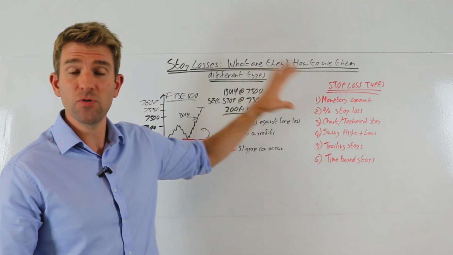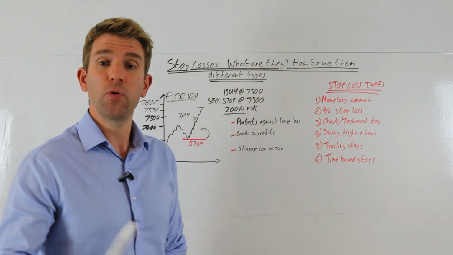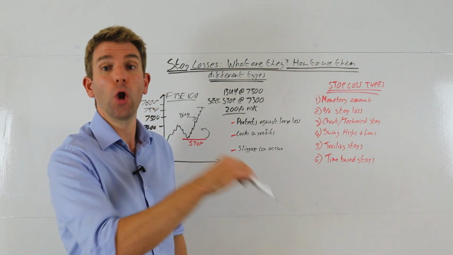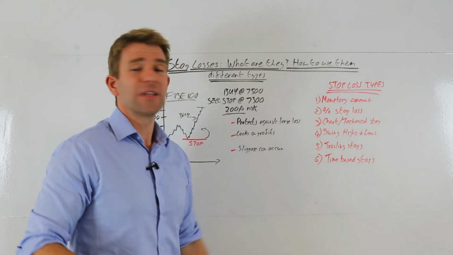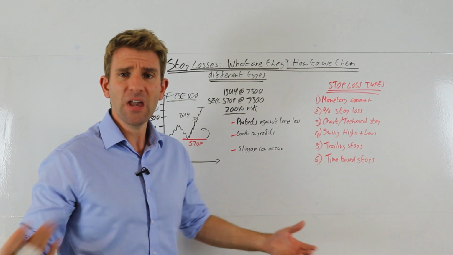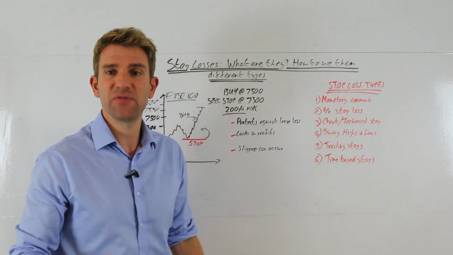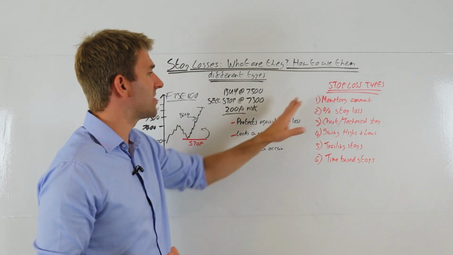By the way, before we get to number 2, guys, we can flip this on its head and be short, and the stop would be a buy stop because that will cover our short. And if you're interested in finding more about shorting, there are loads of shorting videos again on this channel. So percentage stop loss, that could be very simple. You could say, listen, I only want to risk 1% of the FTSE. So if you're in at 7,100, 1% is going to be 75 points. You have your sell stop 75 points below the market in that example.